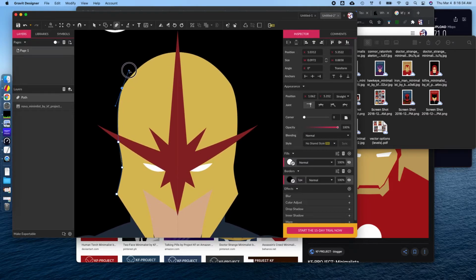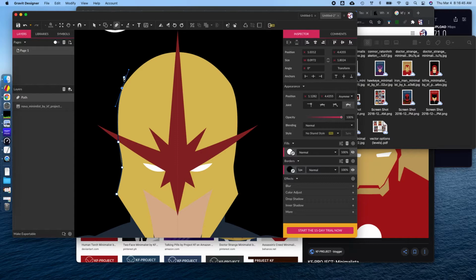I want a curved line. So I'm going to drag that out a little bit. Notice that both handles are outside of the shape that I'm trying to create. And that's usually the way you want it to be. All right. And this is my black line that's going on and on.